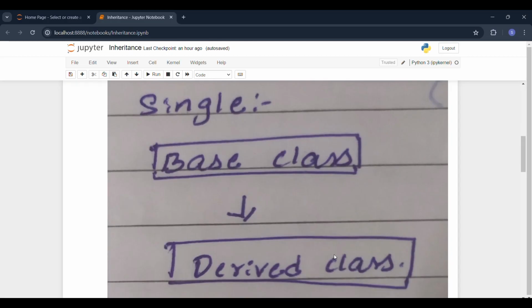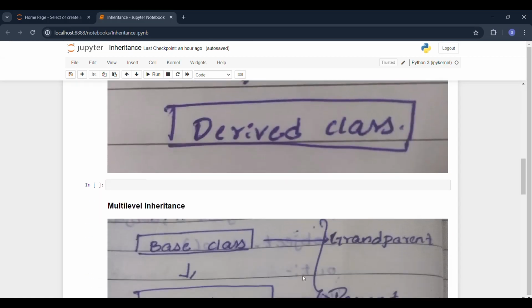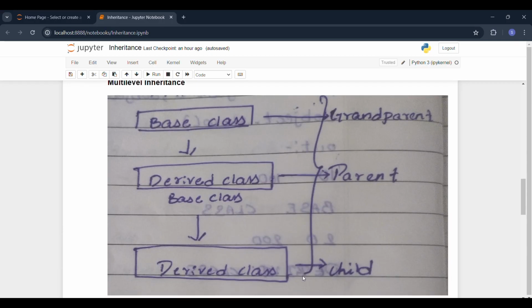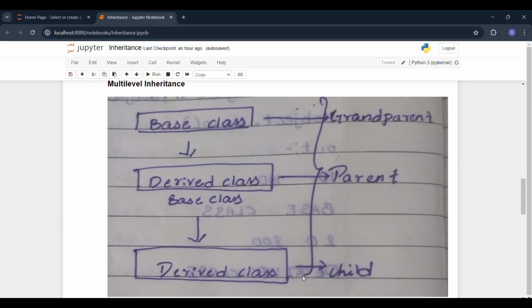Now let me show multi-level inheritance. Basically in multi-level inheritance there will be grandparents, parents and child. First there will be a parent, and this parent has children. Now these children grow up and become parents, and after that they have children.